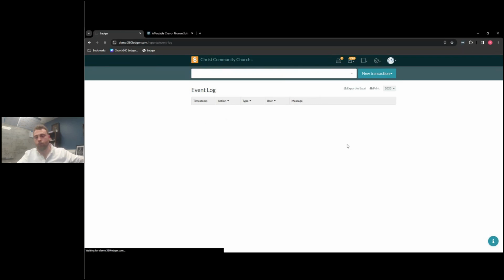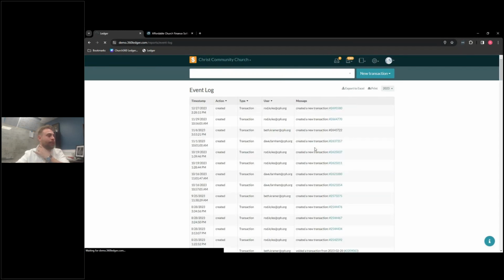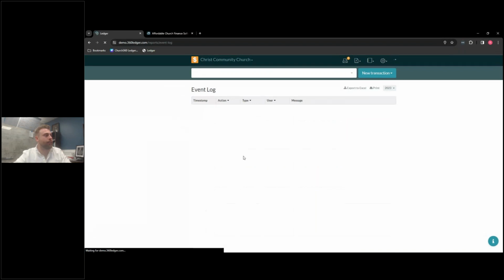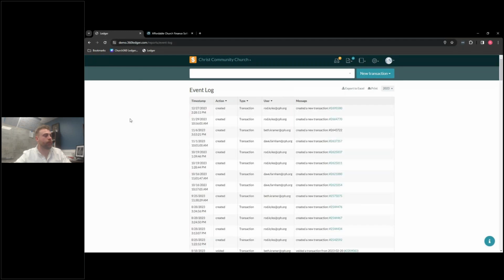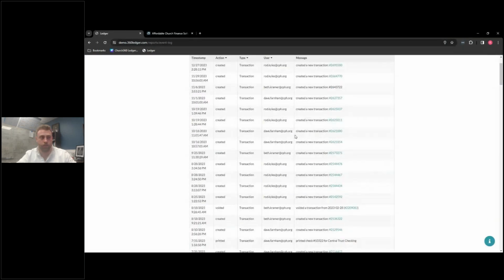The event log shows you both the user and role that you have set up, and what they've done, either a transaction or an edit in the software. We've used this demo account substantially over the past decade, so it just takes a second to load. Oh, and it just jumped back because I hit refresh. There we go. This shows you everything that happens in the software.